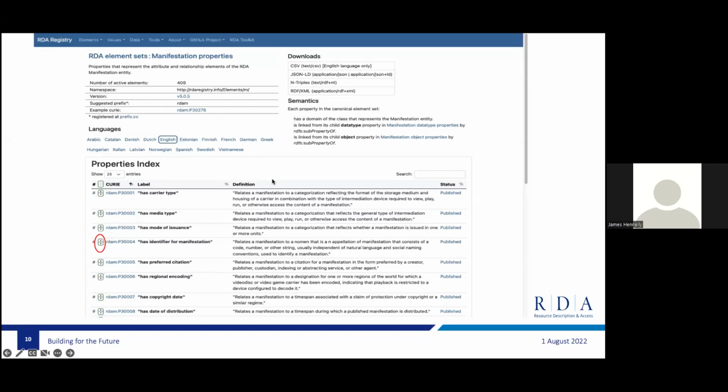Yes. So an application profile is simply a way of specifying in a very condensed version which elements we are going to be using in our application of RDA, how we use RDA, which elements in RDA we will not be using, which ones are repeatable, which ones are mandatory, and then the recording methods. Do I record it as an unstructured or a structured or identifier or an IRI value?